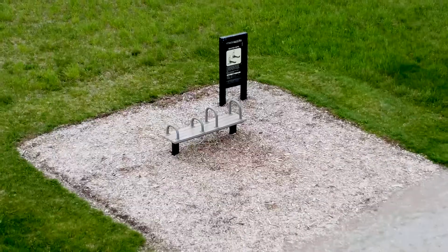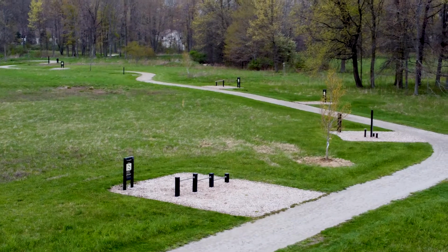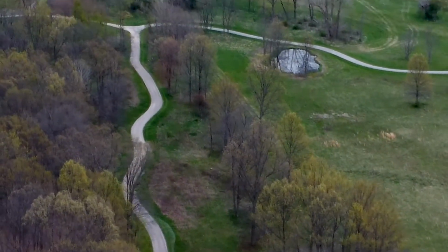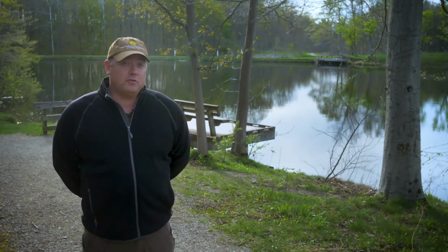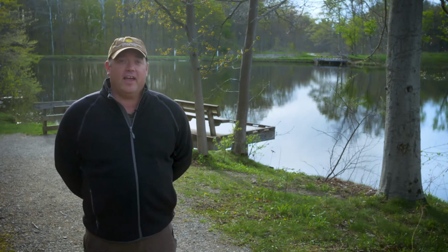When we do golf course restorations, we're effectively taking a single recreational use, golfing, and turning it into a multi-recreational use facility. Golf courses are nice. They have built-in cart paths which turn into trails. They typically have water features, but there's a lot that has to be done there to turn them back into natural areas. A lot of times when we're doing these conversions, a lot of the trees die. They're used to being watered at an irrigation system that comes on at 5 in the morning every day. And when you turn that irrigation system off and let it go natural, those trees that are wild, or they turn wild, they end up dying because they're not getting the water that the root systems were used to.